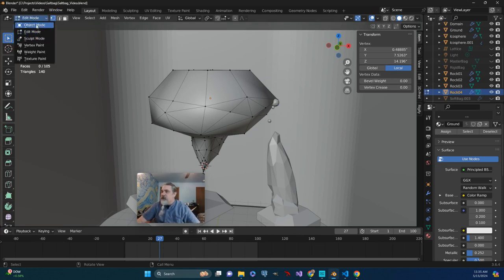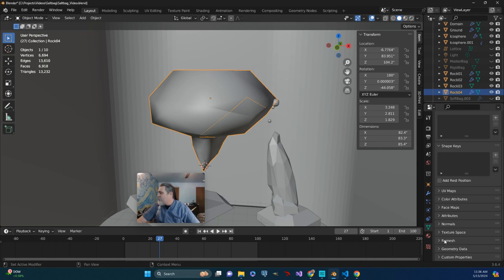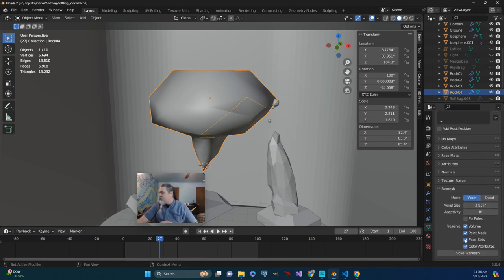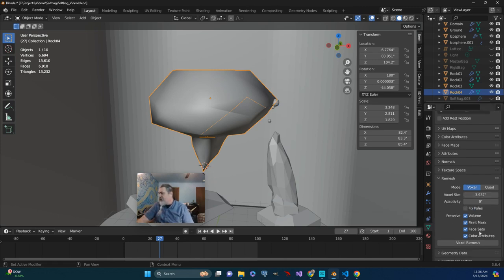So what I'm going to do is just quickly go to my data properties and I'm going to do a remesh and we'll see what that does for us. I'm just going to leave it on voxel. The voxel size I'll just leave on what it's on and we'll see what we get. But voxel size is basically like a 3D pixel. So the larger the voxel size, the less vertices you'll end up with in an item. And the smaller the voxel size, the more vertices and therefore the more detail you'll get. So I'm just going to go ahead and leave it and I'm just going to do a quick voxel remesh.